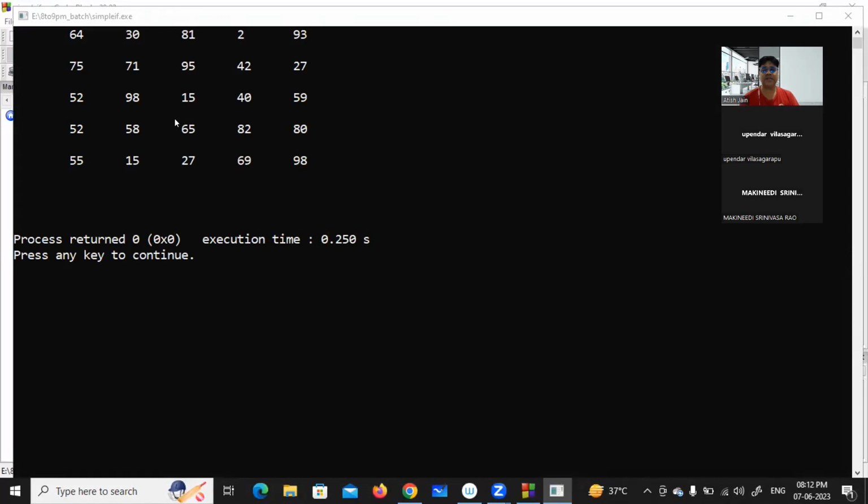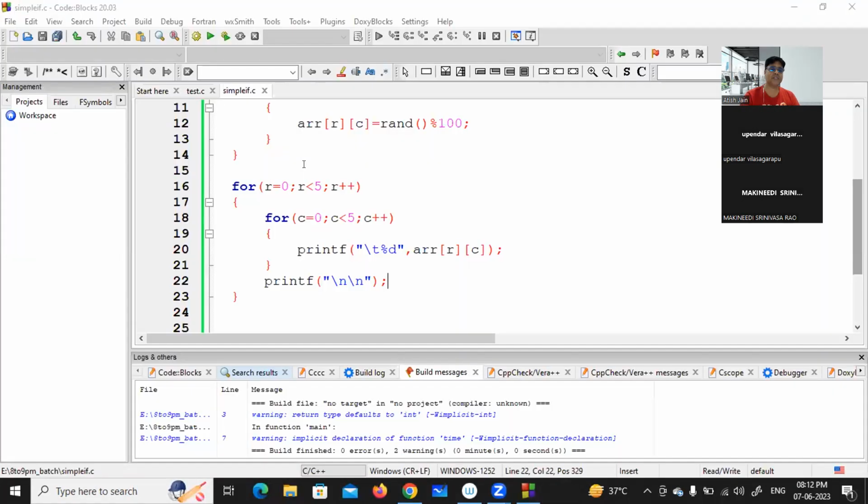The simple logic is, this is 0, comma 0. Is it clear? And this is 1, comma 1. Here you can see the 0th row, this is the first row; the 0th column, first column. Wherever your row and column values are equal, there you will get the diagonal elements. So you can simply write one more for loop.